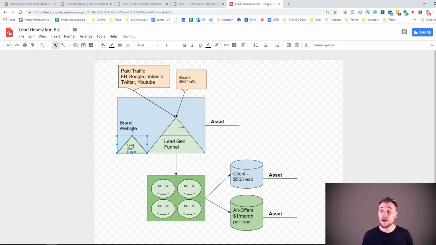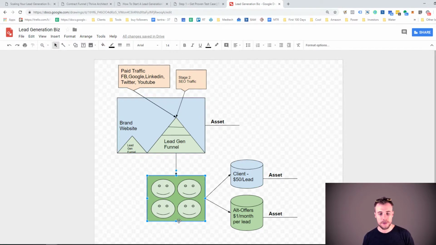But what Groupon did was they built a brand, Groupon, right? They hosted their own funnels and they sold to their own traffic, and the results went to their customers. And then they still had the Groupon members, right? So they sold the customers to their clients, and then they kept the customers, and they also kept the clients. So think of this kind of like Groupon. You want to build your asset, the Groupon.com.